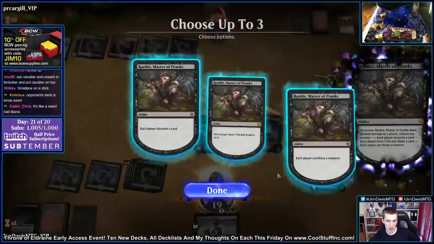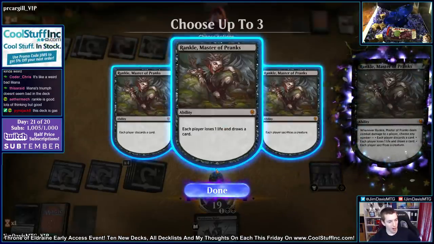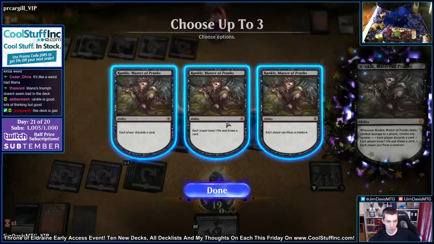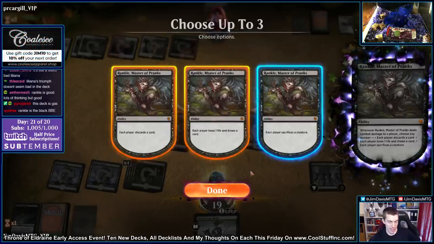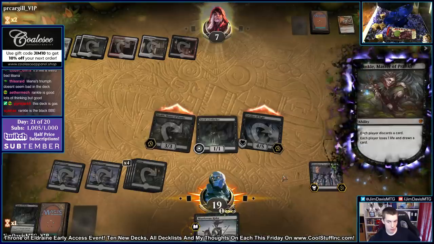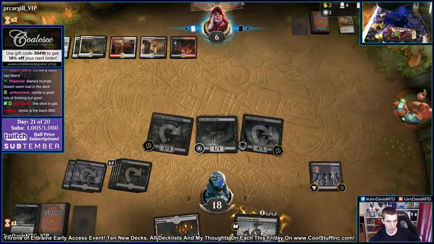So now I want to draw cards. It's so weird, you know. But I guess it happens in this order, right? Discard, then draw. So we actually want to do this. They lose the card in hand, then we draw a card. They just discard Justice Strike, and then they draw a fresh card. We draw a fresh card.